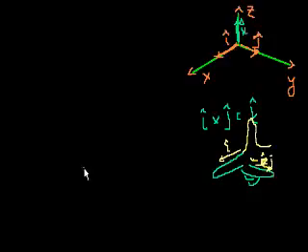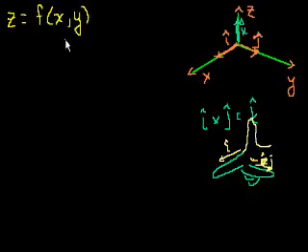So how do we define a surface in 3 dimensions? Well, we can define z as a function of x and y. So let's do that. Just the notation, z is equal to a function of x and y. All that means is that if I give you an x value and a y value, you get a z value. Let's pick one: z is equal to x squared plus y.